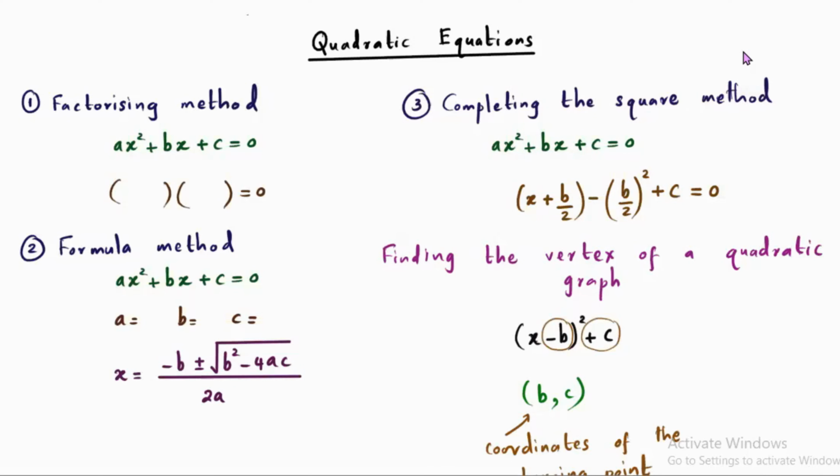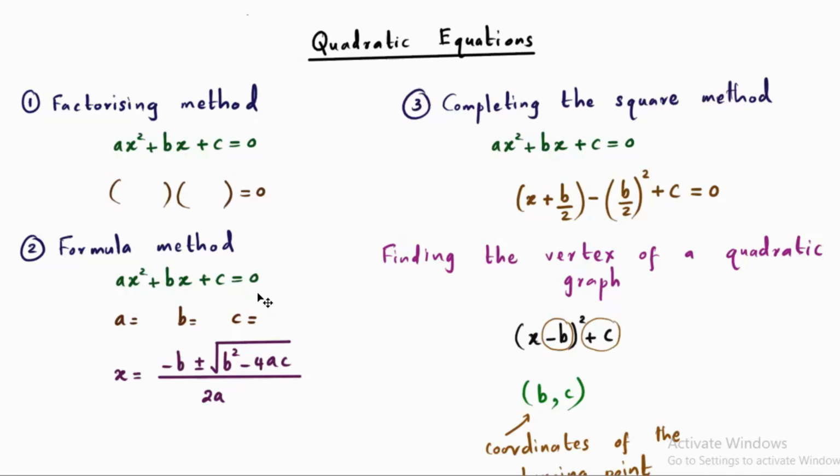So when it comes to quadratic equations, once a quadratic equation is formed, we can solve to find the value of the variable in that quadratic equation. To solve a quadratic equation, we can make use of the factorizing method, the formula method, or the completing the square method. When factorizing, using the formula method, or using the completing the square method, we should always make the equation equal to 0. Factorizing means you need to pair it and put it into brackets, and then make it equal to 0. That way we can find the value of the variable.